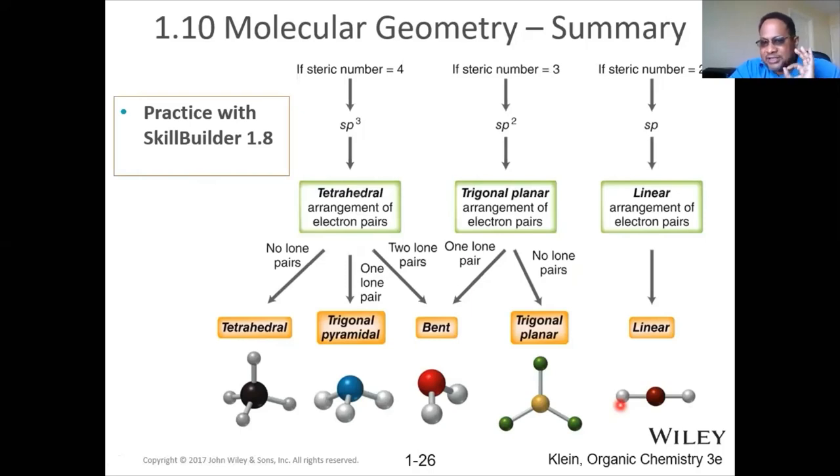So I'm just giving you guys just a taste of what to expect when you read through chapter one. It's an easy read. The Klein text is a student-friendly book, so you will not have any problems in reading the Klein text. Is that so far so good, guys? In terms of a quick summary of chapter one? Any questions regarding so far so good?